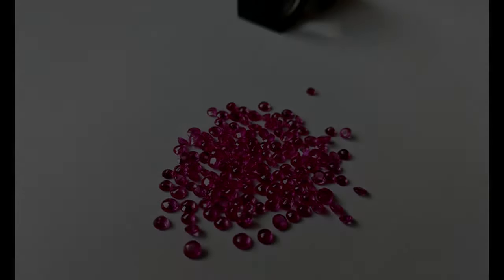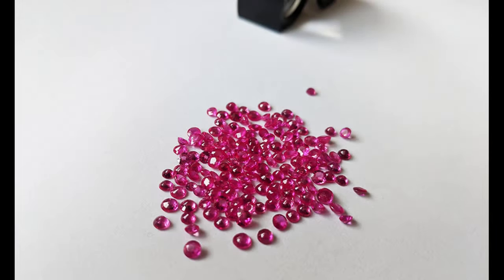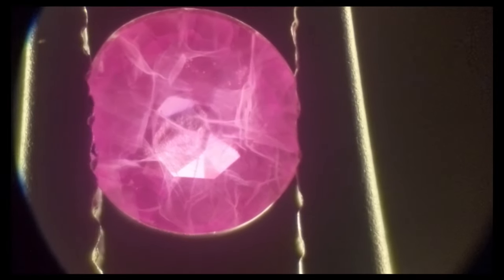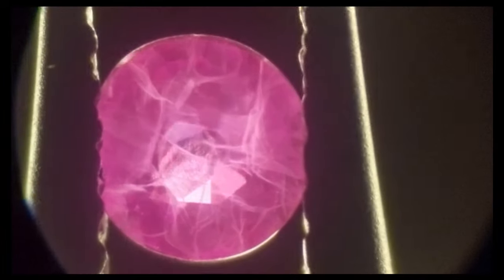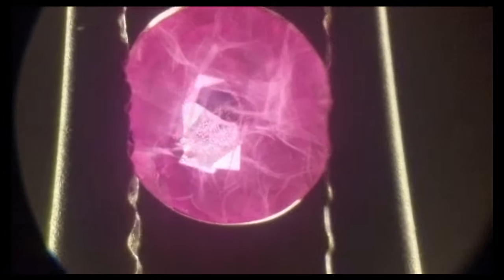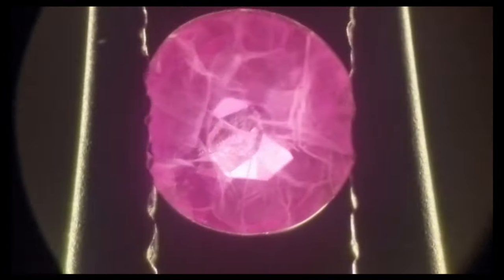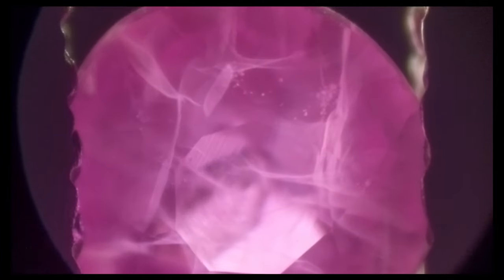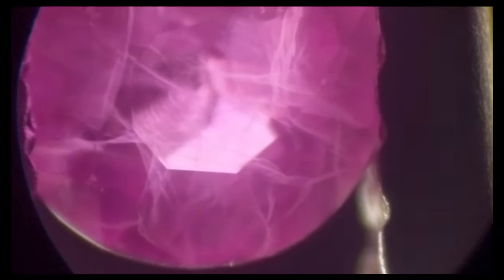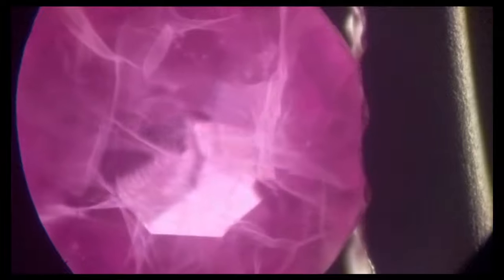Okay so the final microscope video I'm going to show you today is the two millimeter pinkish red rubies. And in the microscope you will notice immediately these wavy lines which look like checkerboard like pattern. This is actually a intentionally made inclusion which people try to do to trick us to think that the stone is a natural stone. This process is called quench crackle.